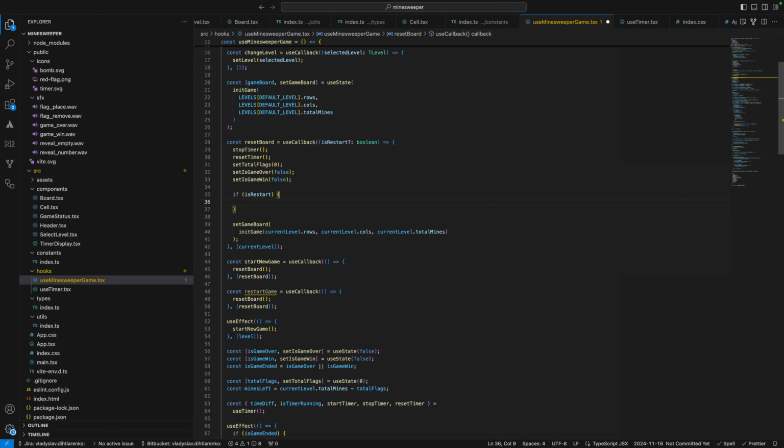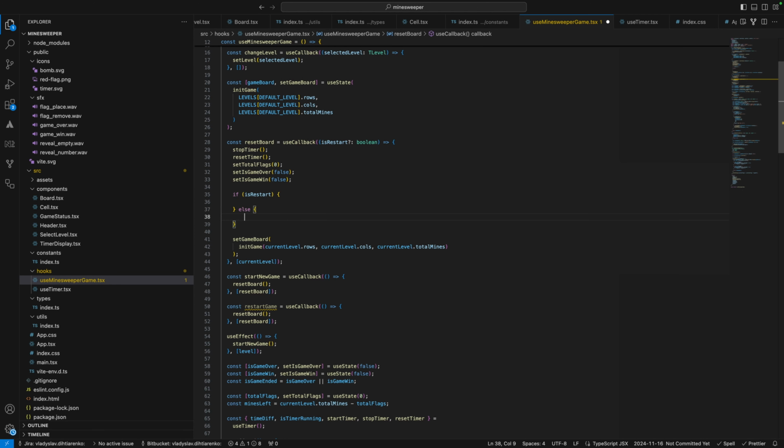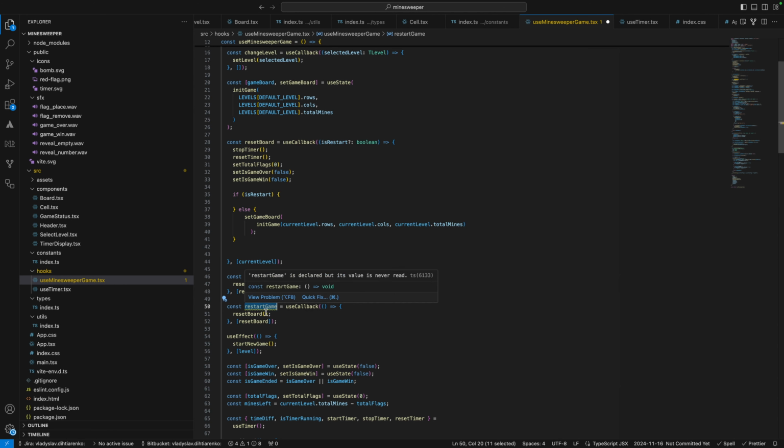So here we'll define a logic to restart or to reinitialize the current game board. But if we've not restarted the current board, we'll just generate a new random board like we did before. So inside the restart game function, we can just pass true.